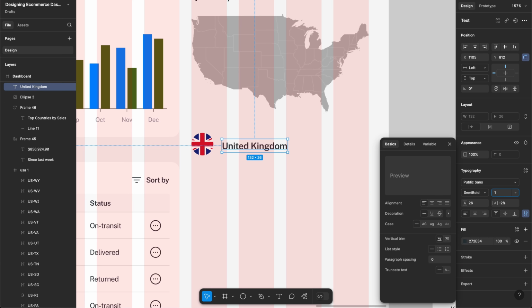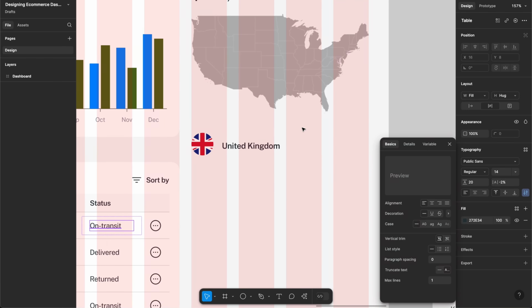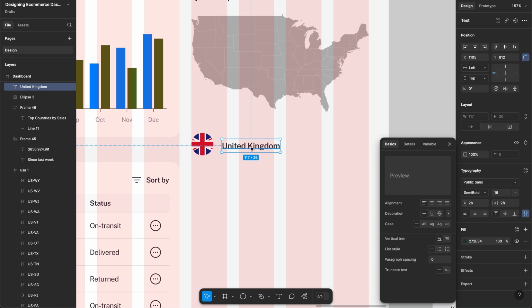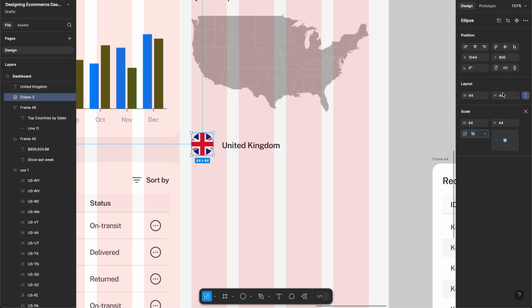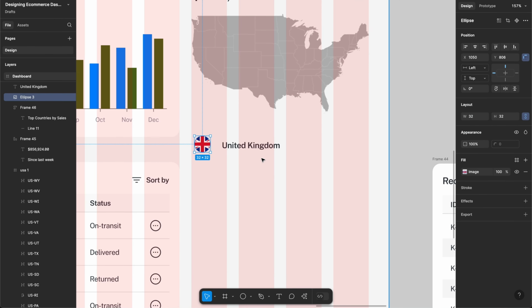And for this, I would also be dropping the scale of this as well. So let's say I'm using 32 for this.